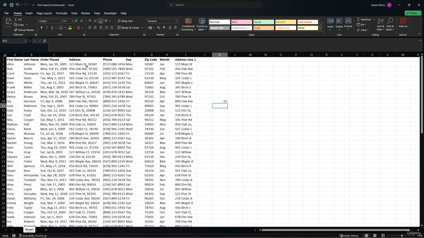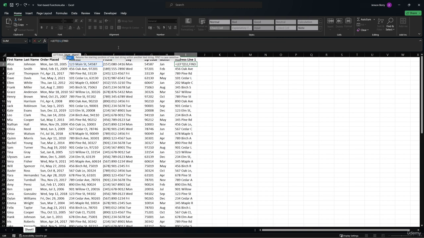And we can actually use this functionality here within our left function. So let's go back to our initial left function that we created, and instead of providing a fixed number, such as 11 like before, we'll actually provide the find function. And then the number returned by this will be passed into the left function for the number of characters. So we'll enter in the same arguments as before, so just trying to find the comma within cell D2. And then we don't need the third optional argument at the end here, so just go ahead and press enter.